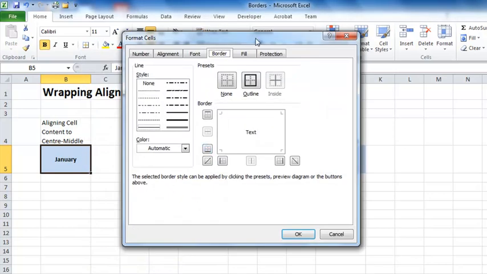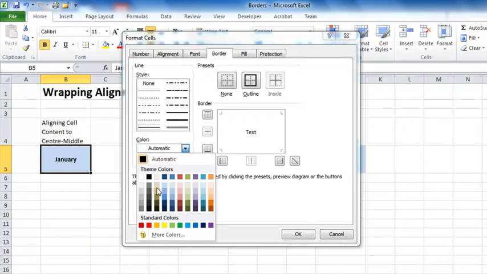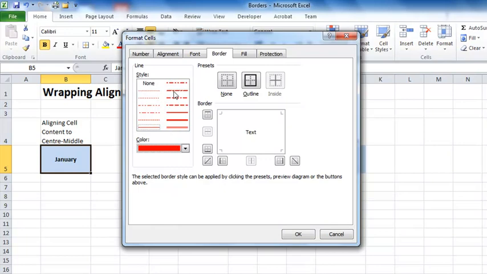And when I do, the Format Cells dialog box will open and you'll see the Border tab. Make sure that one's selected and you'll see all the border options available. First thing I'm going to do is choose a color for my border. So I'll click the down button in the color box and I'm going to come down and choose red, and you'll see that red's selected and it gives me a preview of the style of lines I can choose. I'm just going to have a solid line on this one and choose outline. This will show me a preview of what the border will look like.